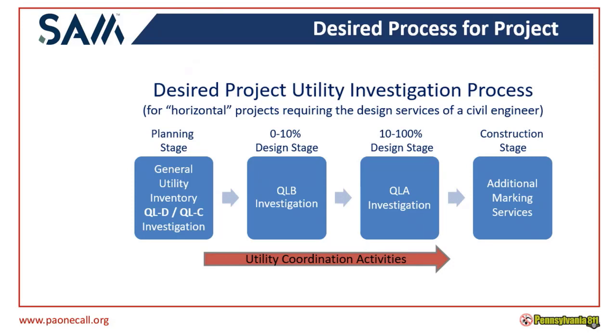So I like to put this slide up here. As you can see, it points out what kind of stage you should be using SUE in. This is not always, hey, this is exactly what you've got to do. This is just more of a guideline of what most people we see use it as. In the planning stage, that's still your general quality level D and C. A lot of people put their stuff on per record, maybe have the survey crews pick up some valves and stuff like that to help them align it. But really in the design stage is where you want to get that QLB information. Like I said, that's going to help you mitigate if, hey, does the record exactly match what's out in the field? Is there anything we can do to maybe design around these utilities, that kind of thing.